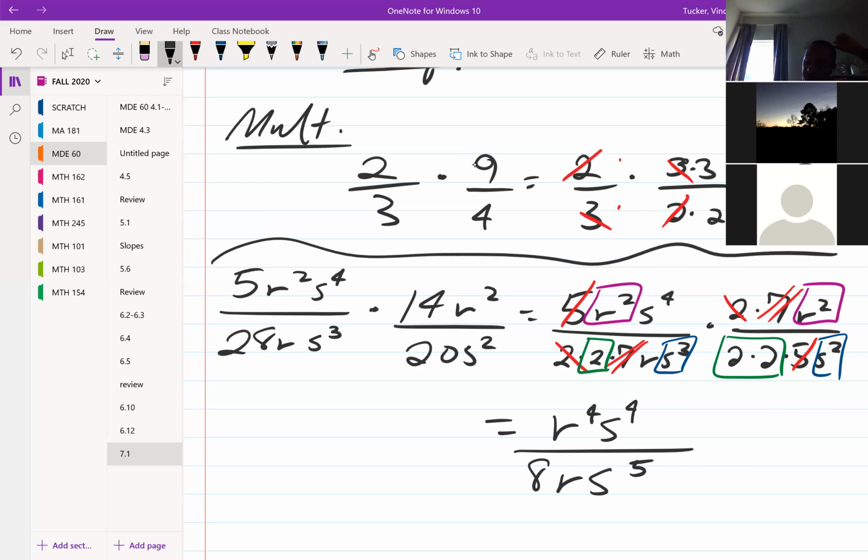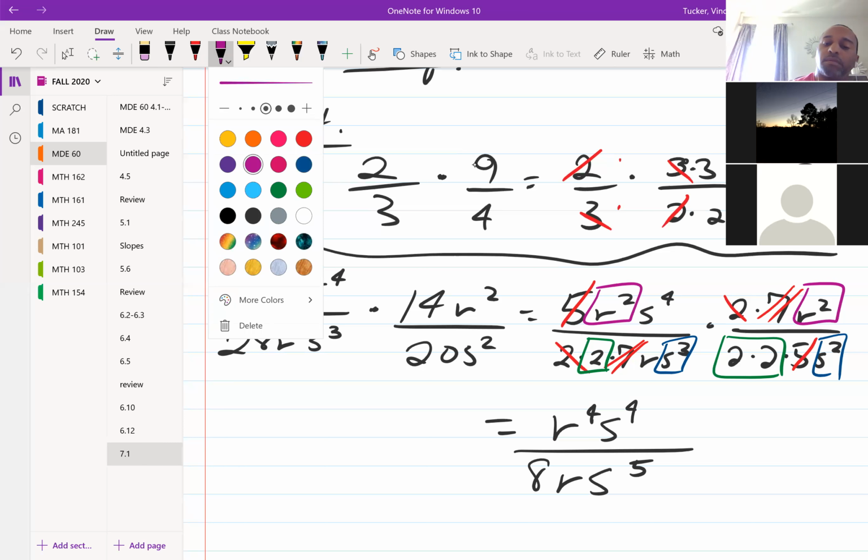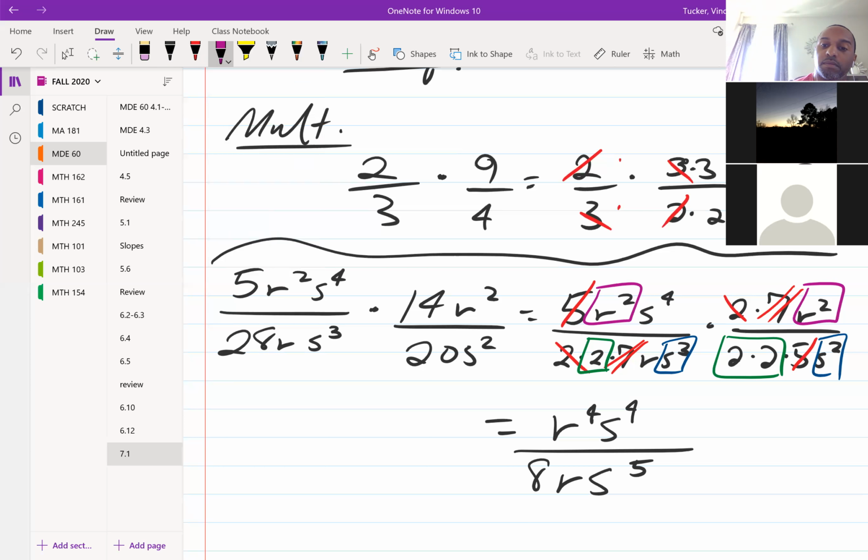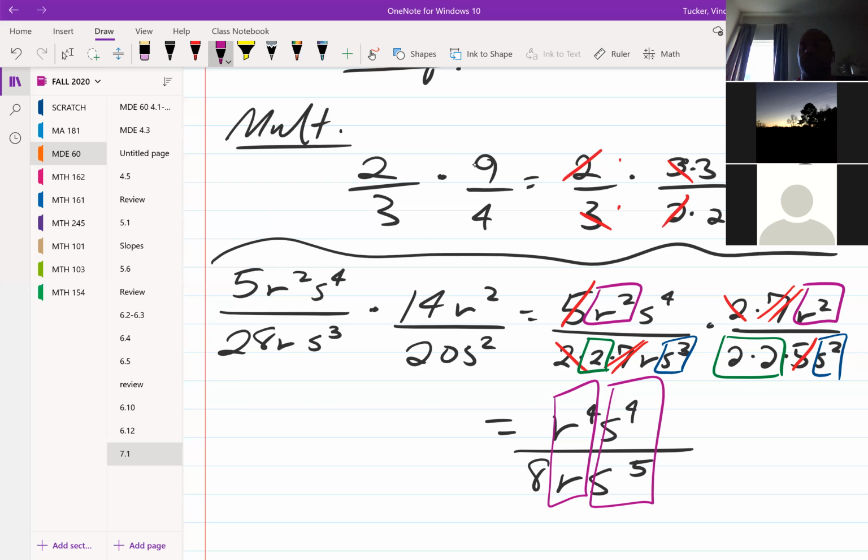So you most definitely want to make sure you take your time and go through each term separately. Professor, so we don't go any further, like subtract the r's? I'm not done. I was making sure everybody was with me before I went ahead and did that. But you're absolutely correct. You want to subtract your exponents for each one.